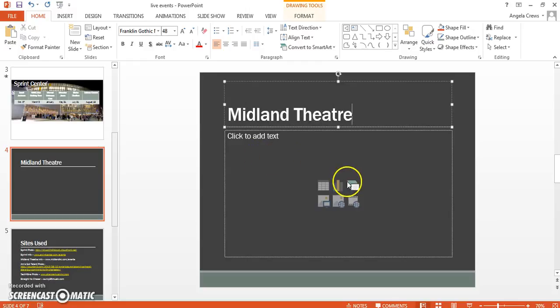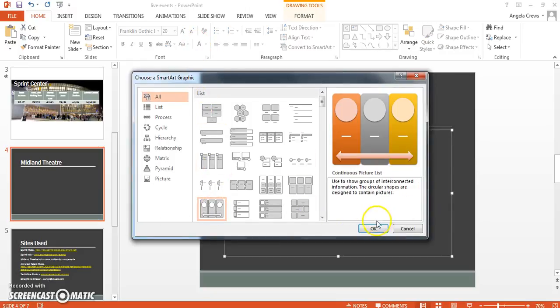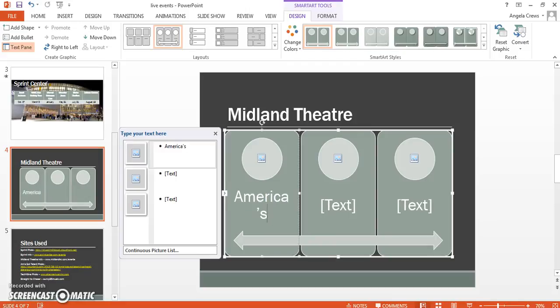And for this one, we're going to use SmartArt. Just choose this one that looks kind of like an old school iPod. As you type the text, it should auto-fit it. When you're trying to put a little bit of a space in between the lines, you're just going to press Enter.